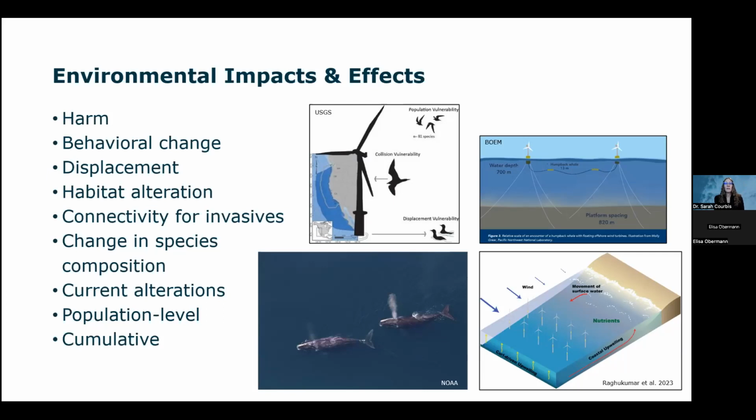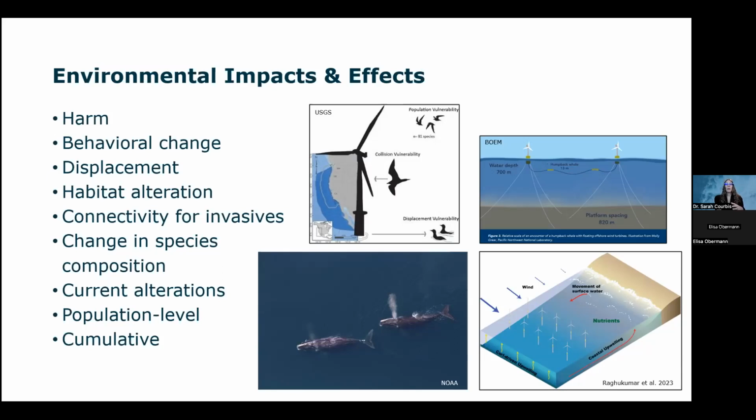Behavioral change is obviously something that can happen. We've been concerned about that in the context of pile driving and noise, and then behavioral change can also be affected by lights and things like that. So we've developed a wide variety of guidances and different strategies and mitigation measures to try to minimize those things, and we'll talk a little bit about that in later slides.